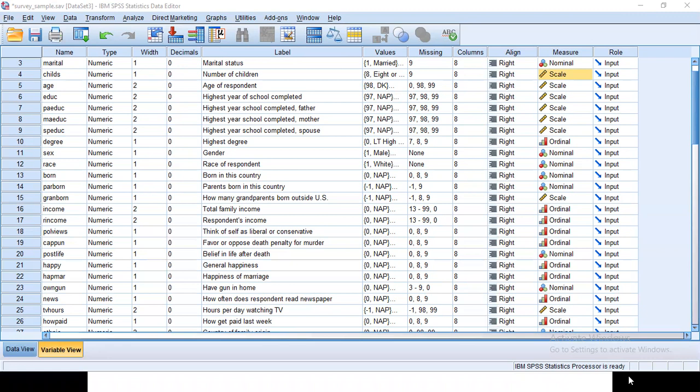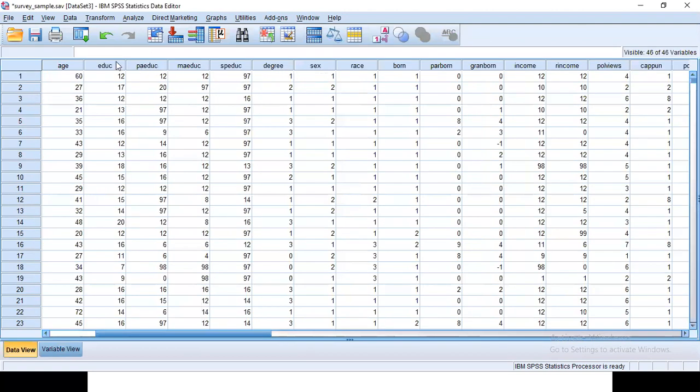Well, let me just put it this way. Any quantitative variable, for the purpose of your research, can be converted into a categorical variable. Like for example, the age of the respondent, as you can see here. Age is basically a quantitative variable. But if it makes sense for you, then you can divide it into age groups, age group number 1, age group number 2. So when you convert age into age groups, this would become a categorical variable. And in this sense, it would become an ordinal variable.